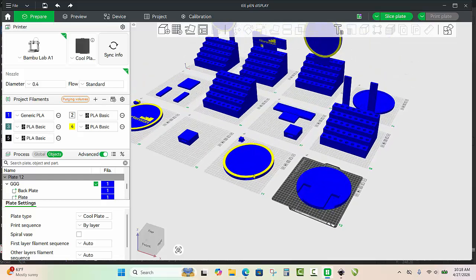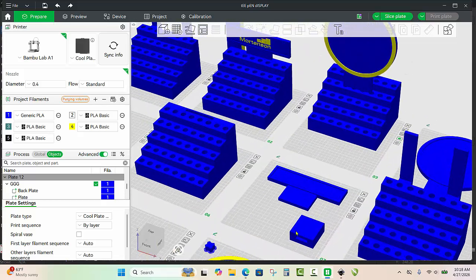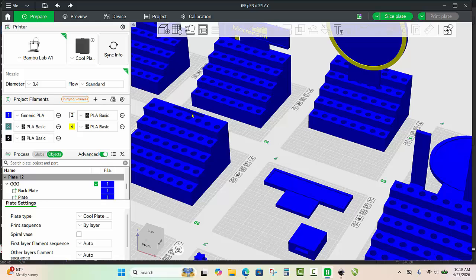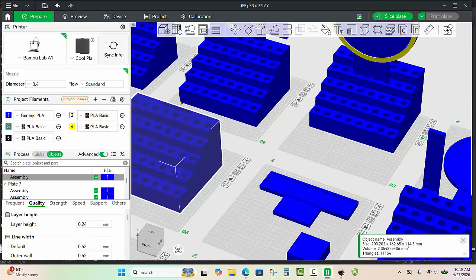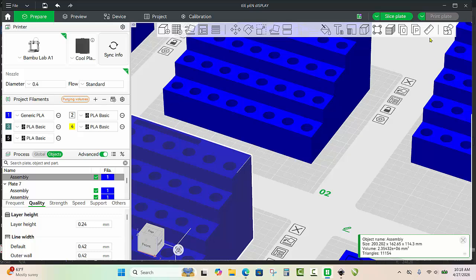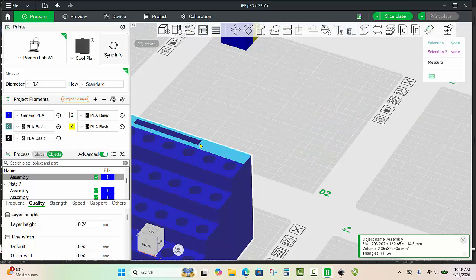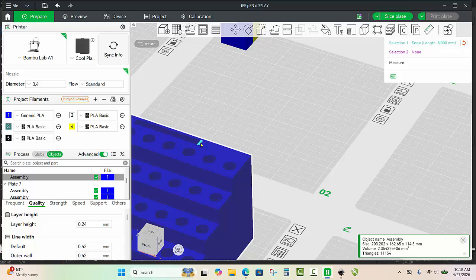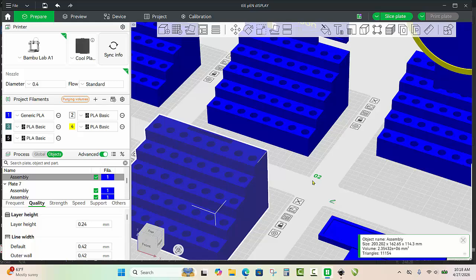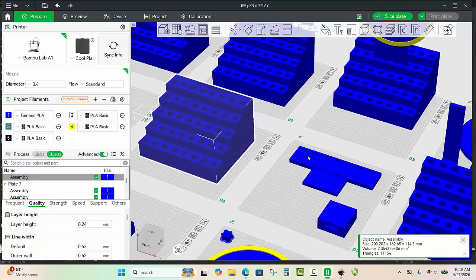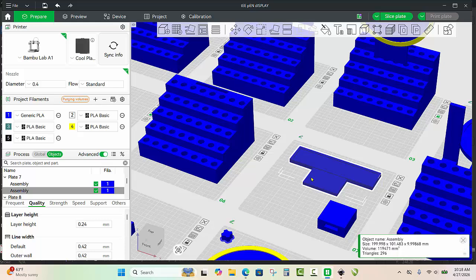But I want to talk about one more other issue, and that is this slot. Okay, so if I select this slot, go to the measure tool. I do know what this is, but I just want to show you how to figure it out. So that slot is 8, and this slot is 82. Okay, 8 this way, 82 that way. Perfect. But this has to fit in there. Okay, that's the next piece of the puzzle.